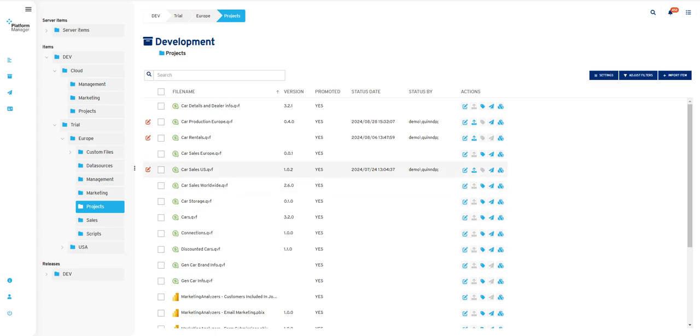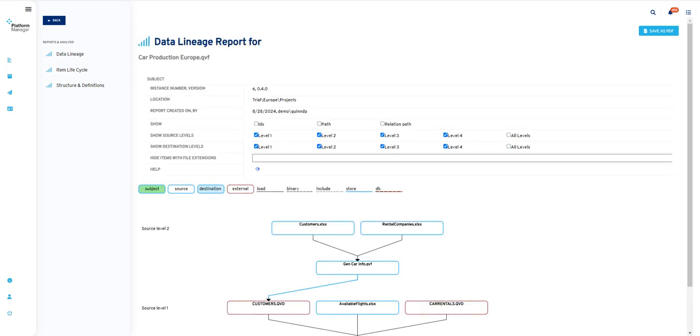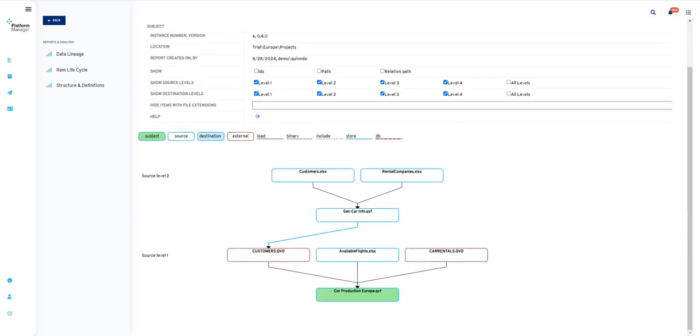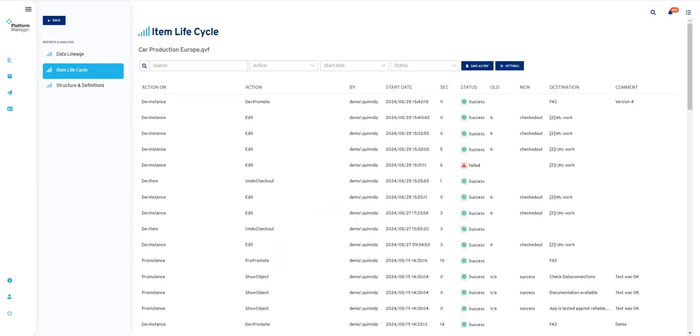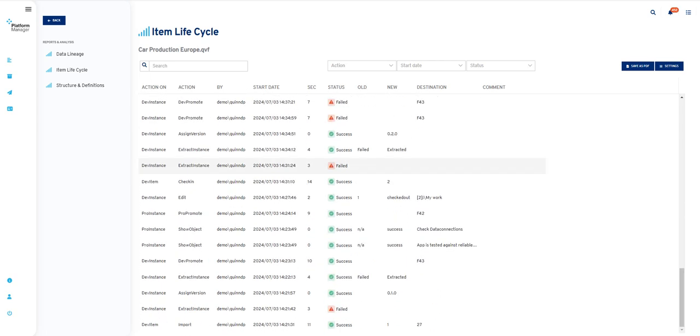Some other things that you could do, of course, is look at the reports. We have a lifecycle report here, which shows, in this case, I selected the data lineage. So here you can see where your data is coming from, right? And you can click on any of those blue boxes to bring up the lineage for that specific application. You can also have a look at the lifecycle. So this is showing you everything that happened to an app from the beginning.